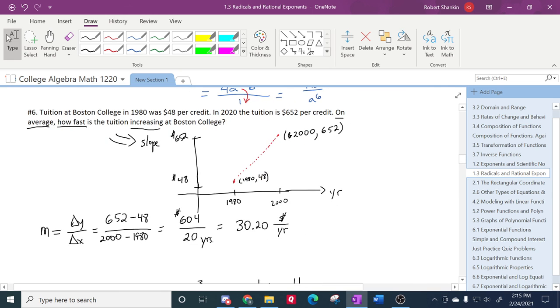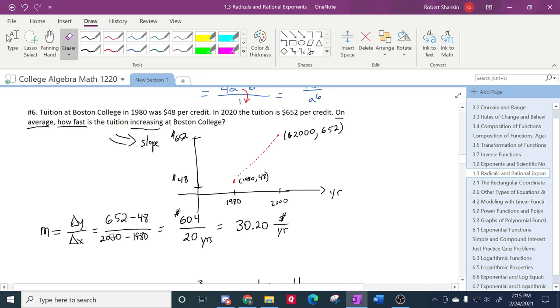Give me a little feedback on this. Were you able to get this on your own? Yes. I got like half of that, but I think I see you put like 2000, but it was actually 2020, so I think it would have been like 40 years. Oh, thank you. I screwed up.